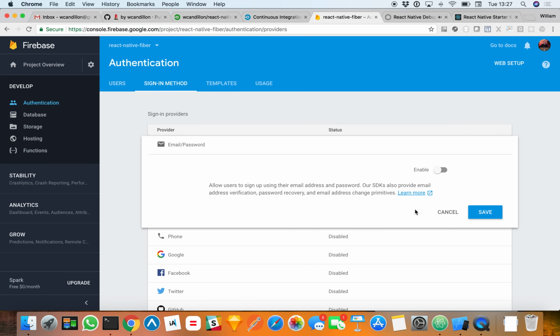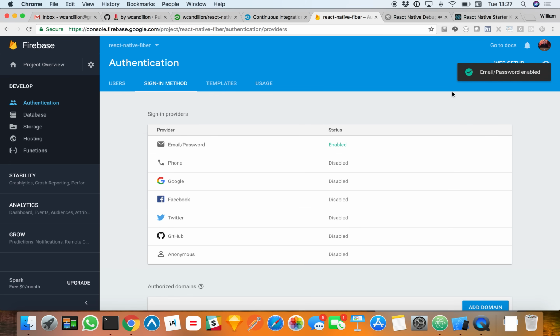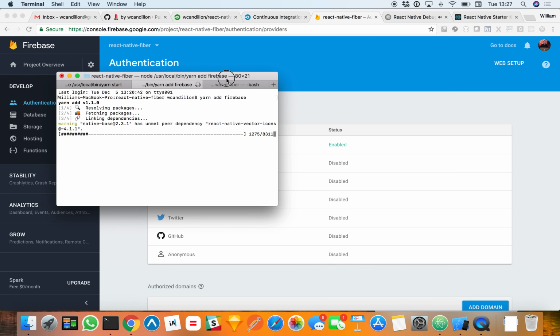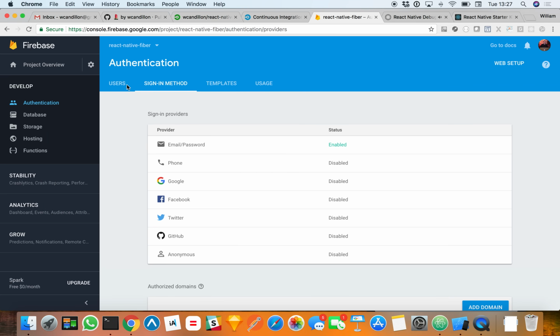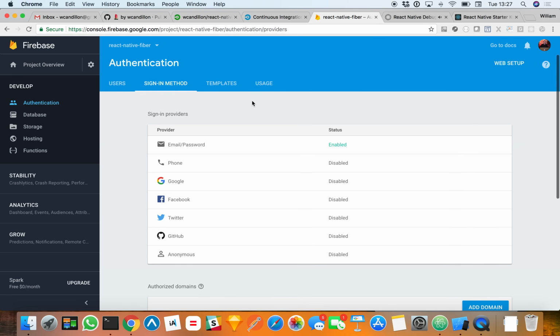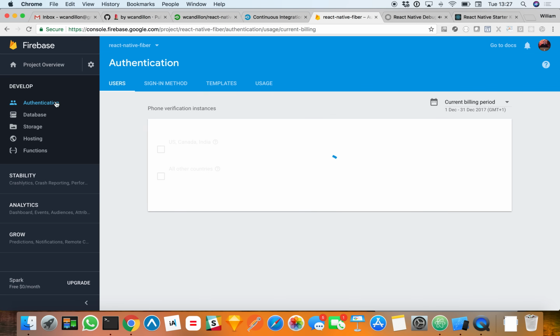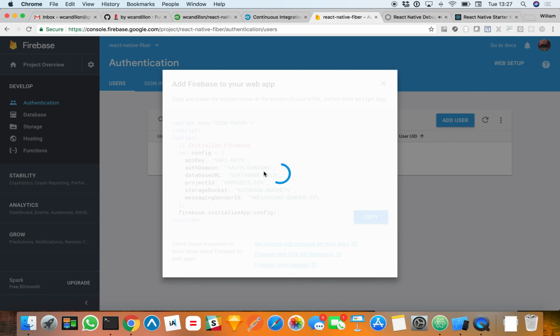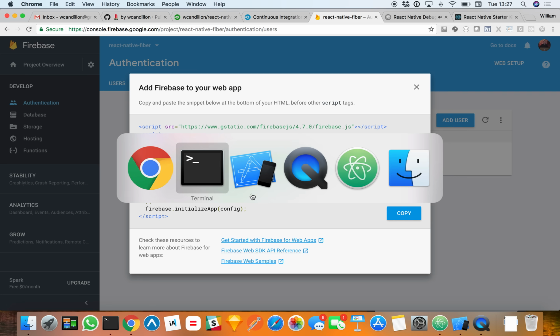So I'm just going to use email password. All right, that looks good. I'm installing the package. And I think this should give me some credentials somewhere. Or web setup, I think it was. Perfect.